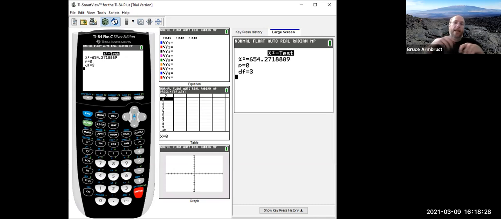All right, so now let's analyze what this tells us. So that chi-squared is a big number. Remember the chi-squared, it's looking at the difference between the expected and the observed. So the greater that difference is, the greater our chi-squared number is going to be. Okay, so we got a pretty big chi-squared.